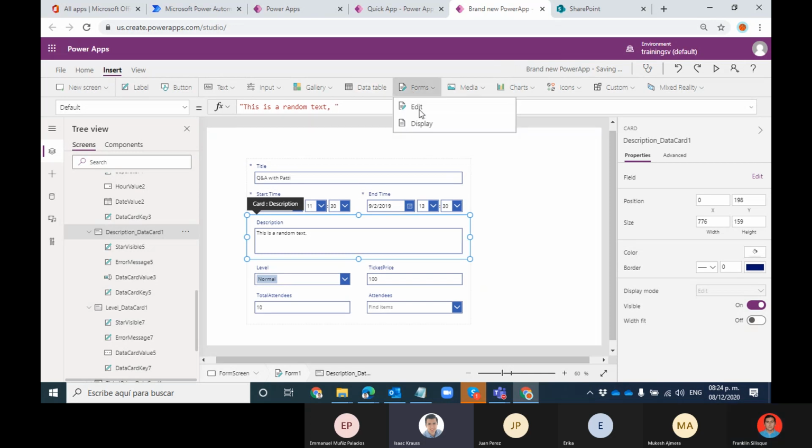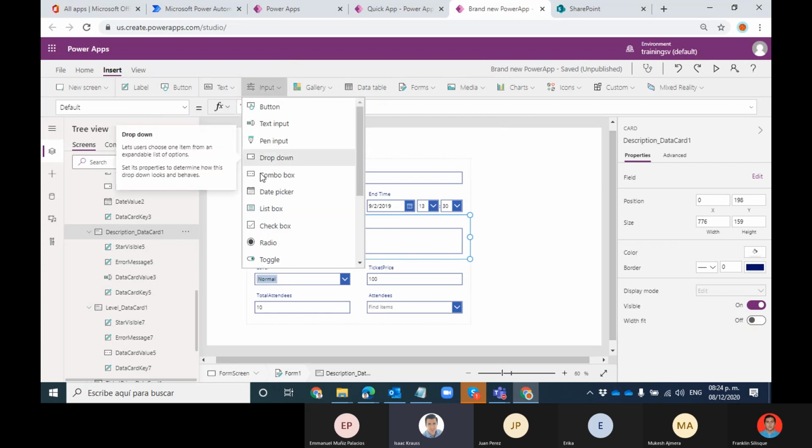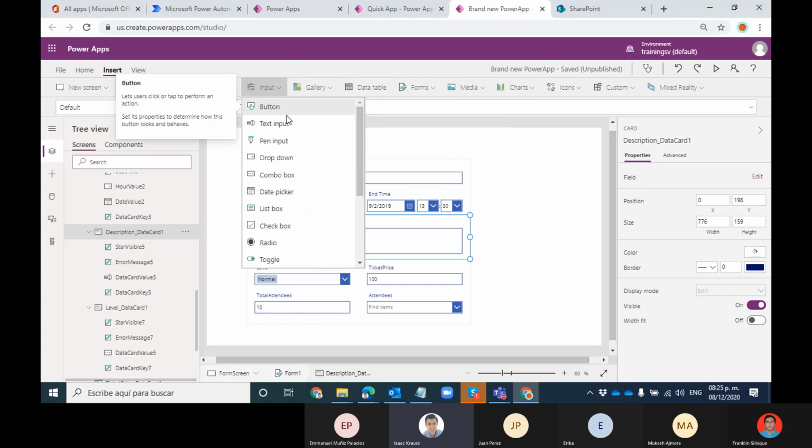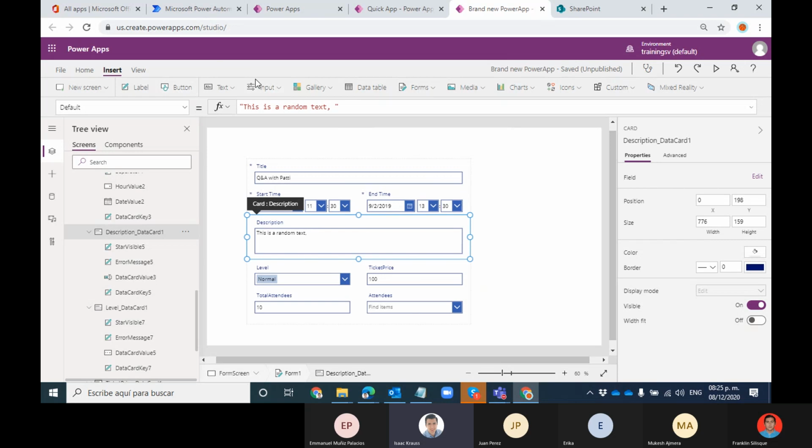Isaac: Yes? Is this possible, to not use the data card? When you use forms like here, the data cards are added by default. So every field is contained within a data card with this control, but it's only when you use this control. That's the reason I was explaining at the beginning that we can create a form from scratch by using the controls, adding them manually one by one, the text boxes and the buttons. So that approach will give you more freedom with the interface.